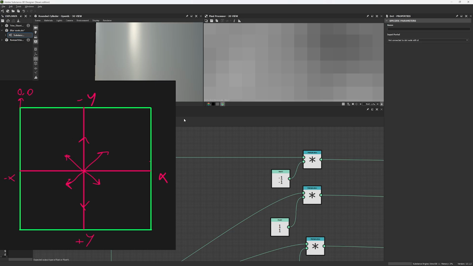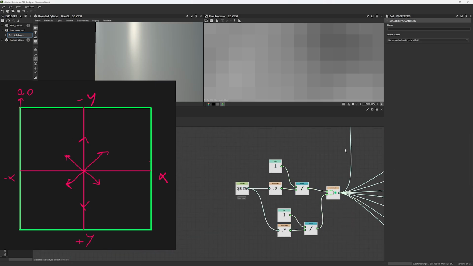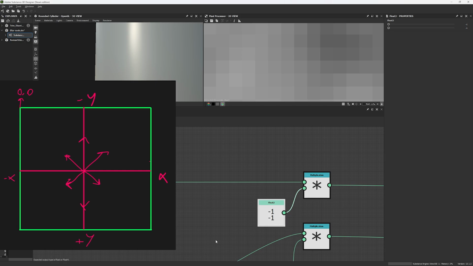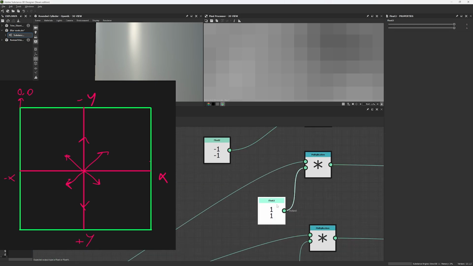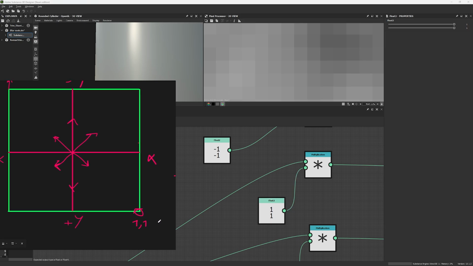Now let's see what we are assigning here. First, we are multiplying our vectors by -1, -1. That means that we are going in a negative direction. The first value of my float 2 is my x value, so I'll go -1, and my second value is my y value, and it's a negative, so I'm going -1. This value is my top left corner. So I'm moving forward to the next one. In here, I'm doing 1, 1, the opposite of -1, -1, which is the bottom right corner. We're going 1 on x, 1 on y, and we are ending in this corner here. This corner is 1, 1 in our float values.